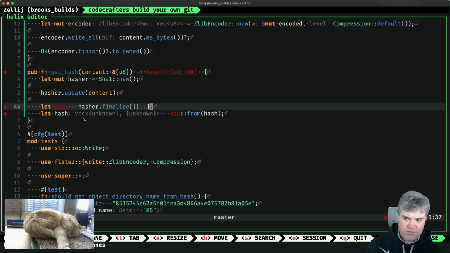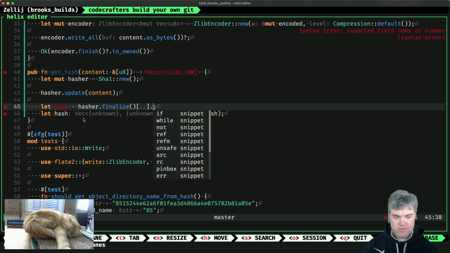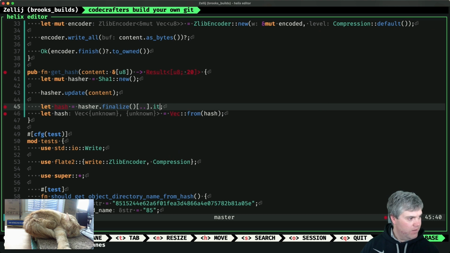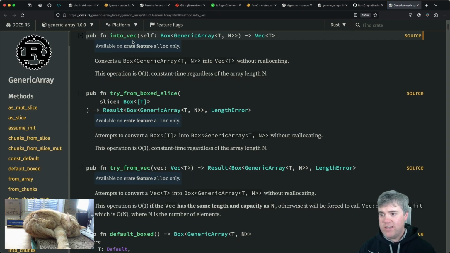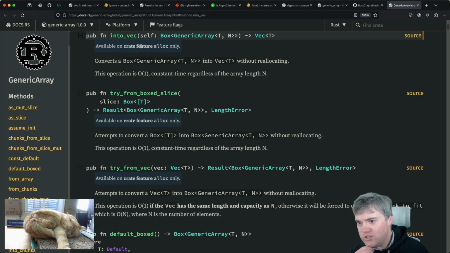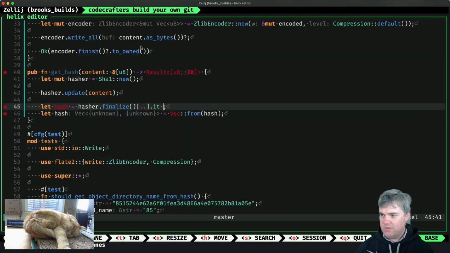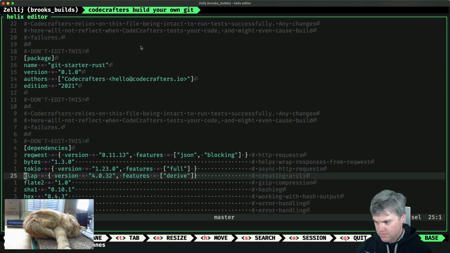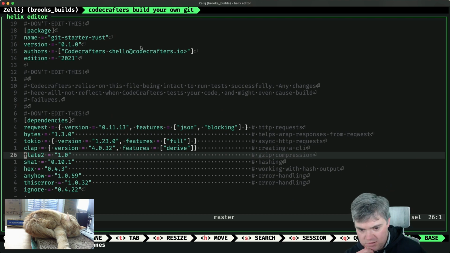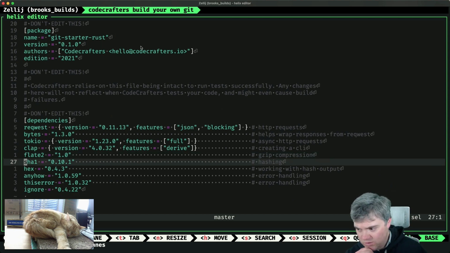I can iterate through this and turn them into characters. Okay, more documentation. Let's take a look at this. Oh, into Vec. Oh, available on crate feature alloc only. Do we have that feature enabled? No, we don't. So on SHA-1, and also I don't know what they're using behind the scenes.